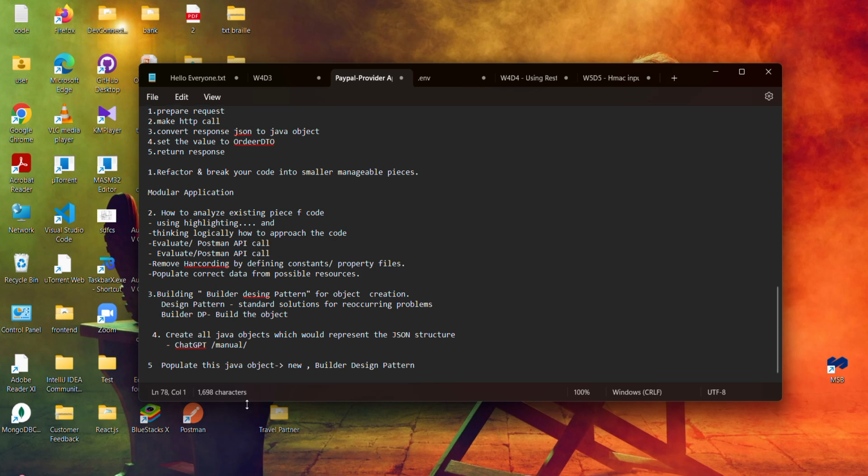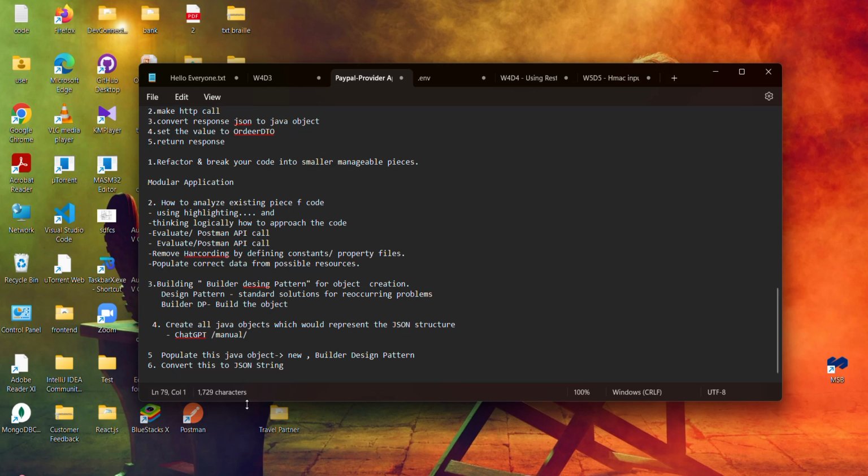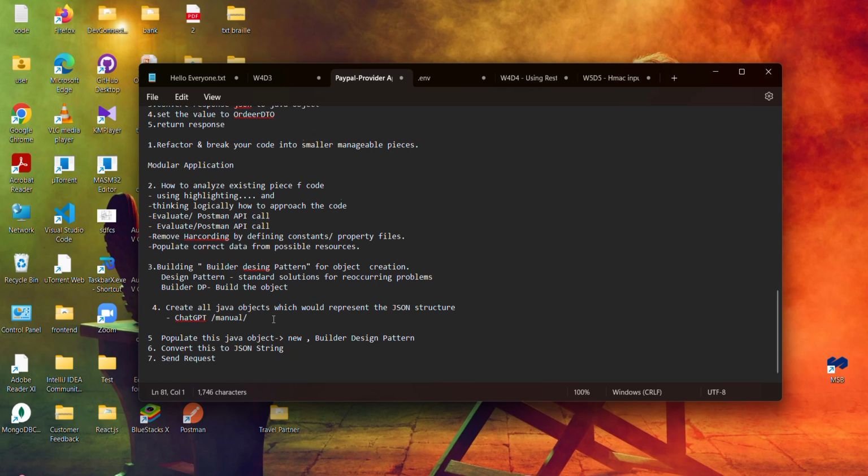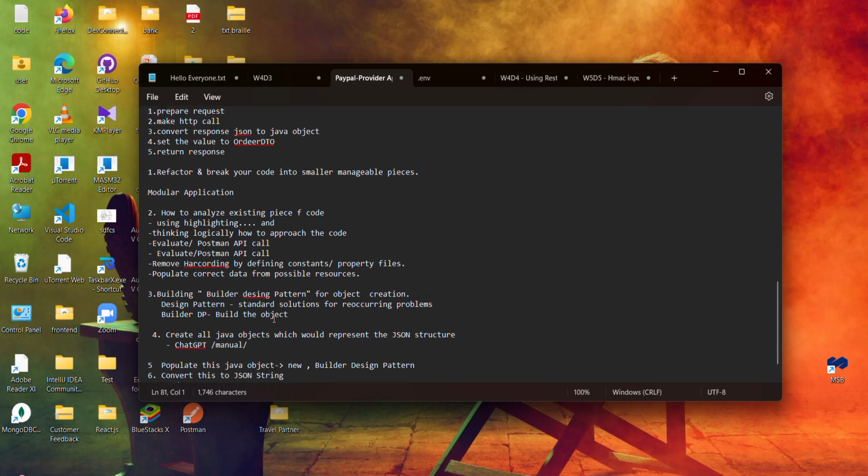And then you have to convert this to JSON. For that, we should again use the help from ChatGPT. Then after everything is done, we have to then send the request. So that comprises all the sections which coincide with this creator of functionalities.